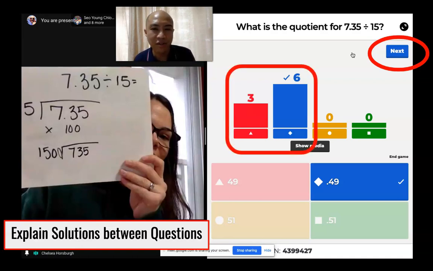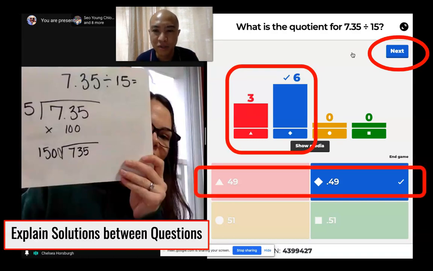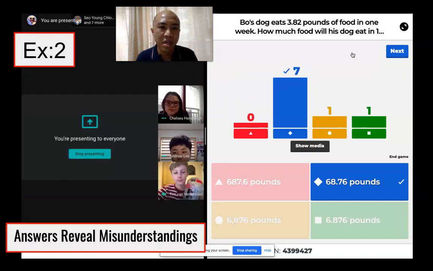So if we take a look at their answers, they gave us two different answers. And if we take a look at what type of questions those are, only off by decimal points, so that we know when we are explaining what the difference between the answers are and how to find the correct answer is to talk about how to do place values and how to look at those decimal points and why those are important. Here is another question that we have.